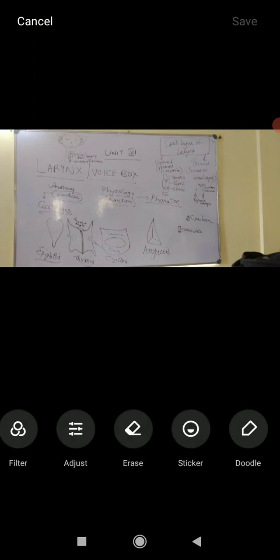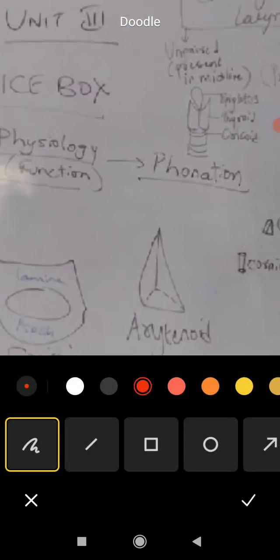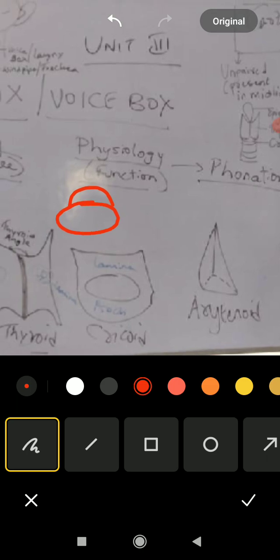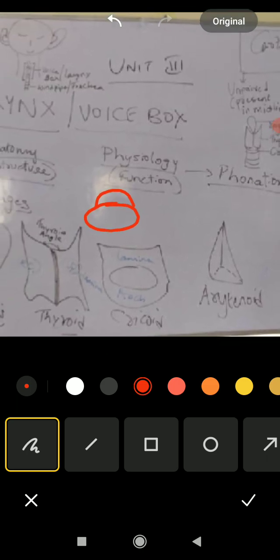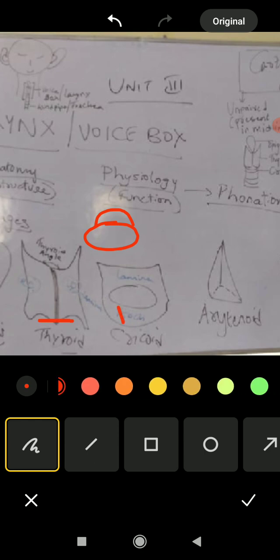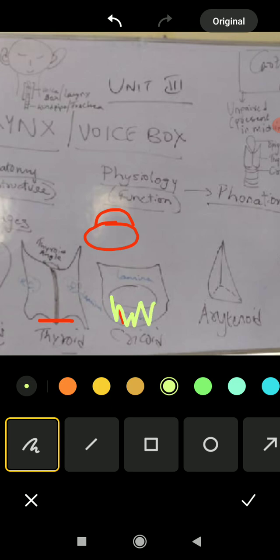Moving on to the next cartilage, which is the cricoid cartilage. The meaning of cricoid is ring-like. Since it appears like a ring with some diamond or some stone like this, the anterior portion of this is narrow and it's called the arch of the cricoid cartilage. The posterior portion is broad and it is called the lamina of cricoid cartilage. The arch of cricoid cartilage is connected to the thyroid cartilage by a membrane. That membrane is called as cricothyroid membrane.